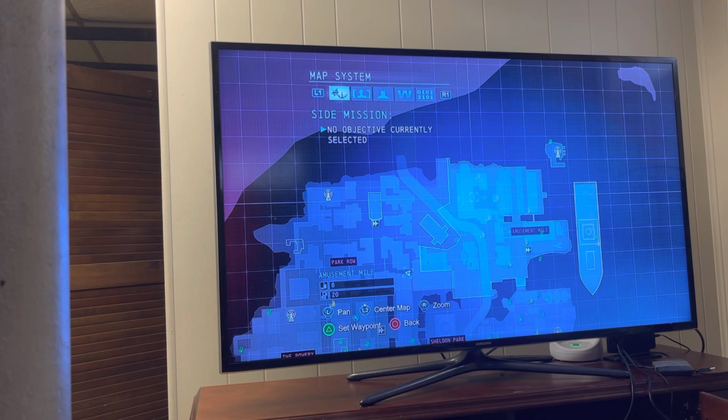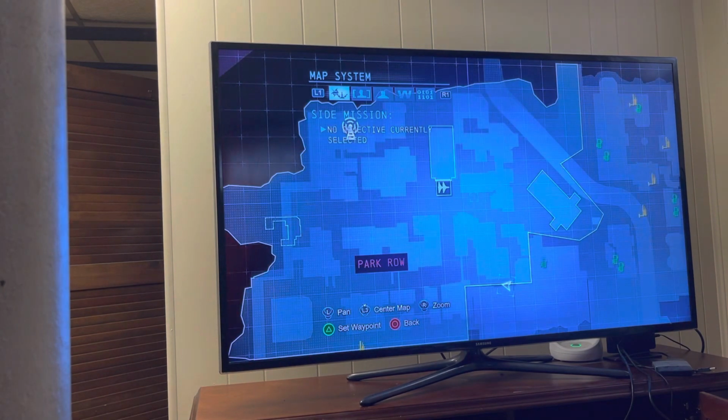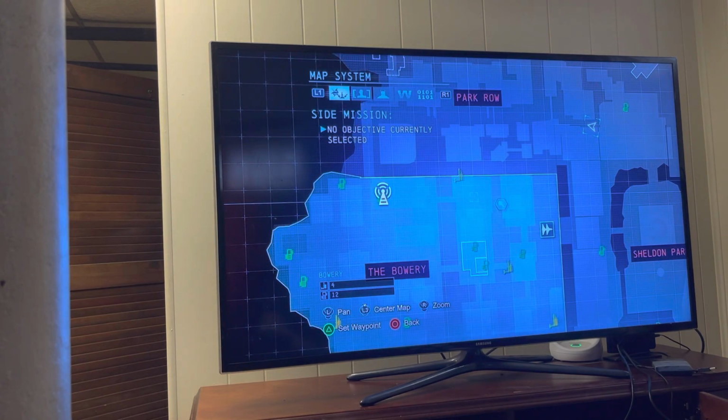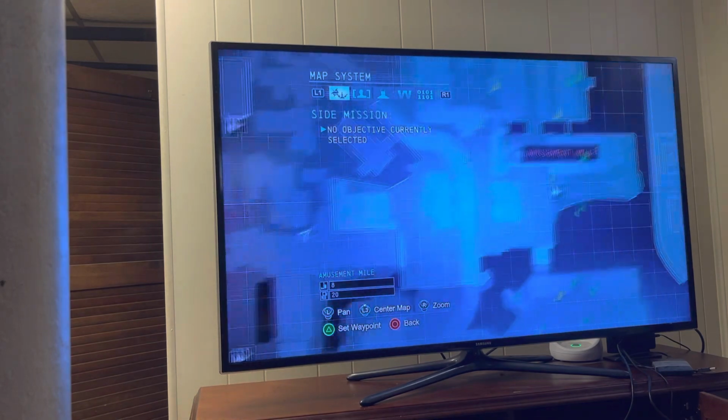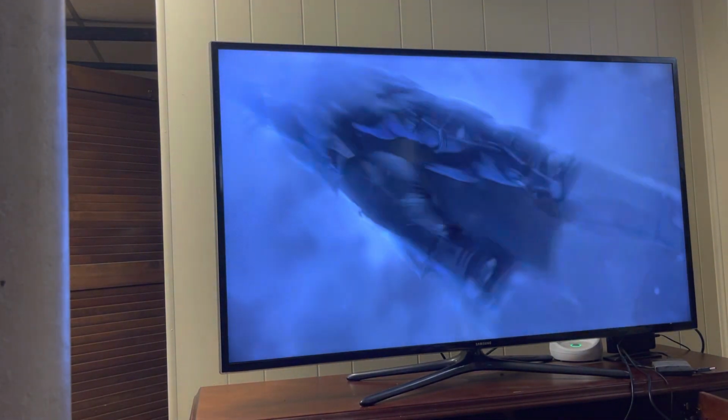In the last video, we just took out Park Row, clearing out all of the network relays and objective network relays and data packs. So we are now going to take care of the amusement mile, and I will start by fast traveling to amusement mile landing point.